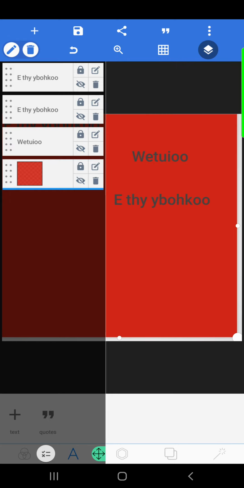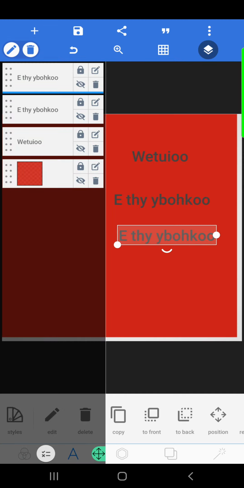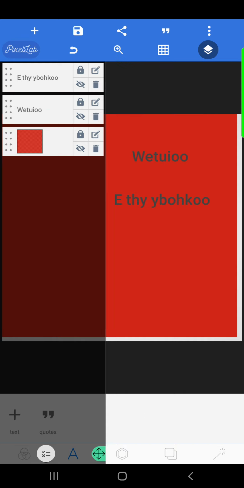If I remove this thing now, you see it here. And if you want this thing to be on this designing platform but don't want it to be visible, you see that something that looks like an eye. Click on it. You see it's there but it's not visible. And if you want to delete it, you can press delete. So work yourself around it and see the effects.